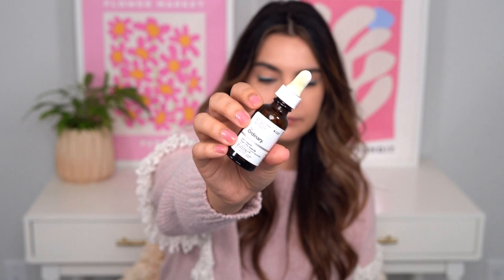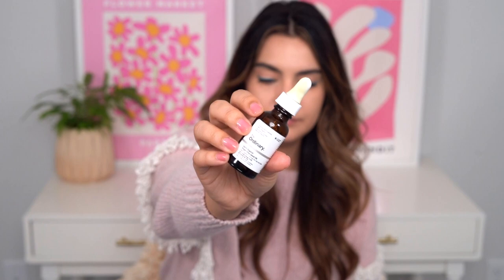Let's talk about facial oils. I emptied yet another bottle of The Ordinary Chia Seed Oil. I love this oil so much. It's a great medium weight oil — between squalane oil and marula oil in terms of weight — and that's just the right weight that my skin really appreciates in pretty much all seasons. It's also so affordable — about nine dollars. It's a really great oil that supports your skin's moisture barrier. It's actually great if you suffer with dehydrated skin because the omega fatty acid profile is very good for your skin barrier. It's also kind of nice in hair as well, so it's multitasking.